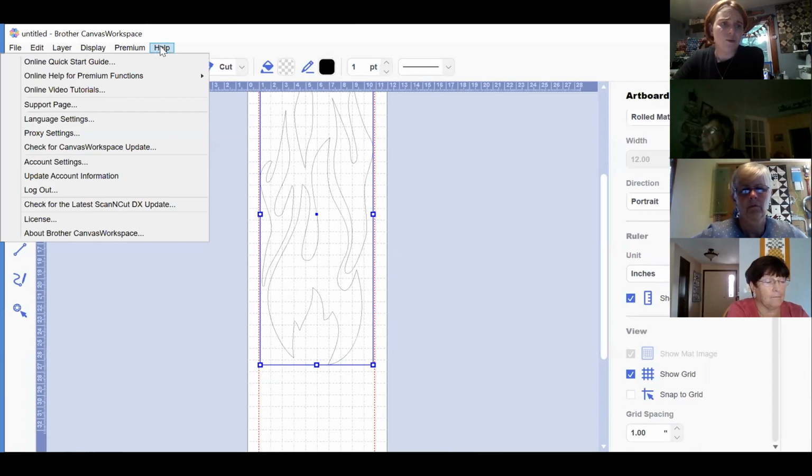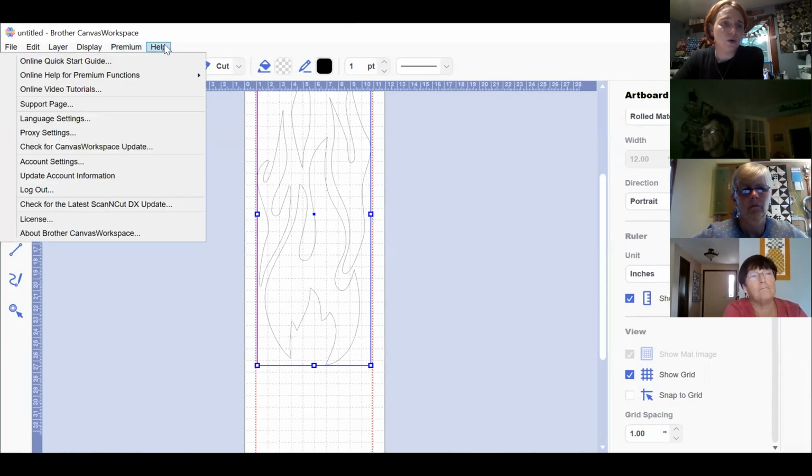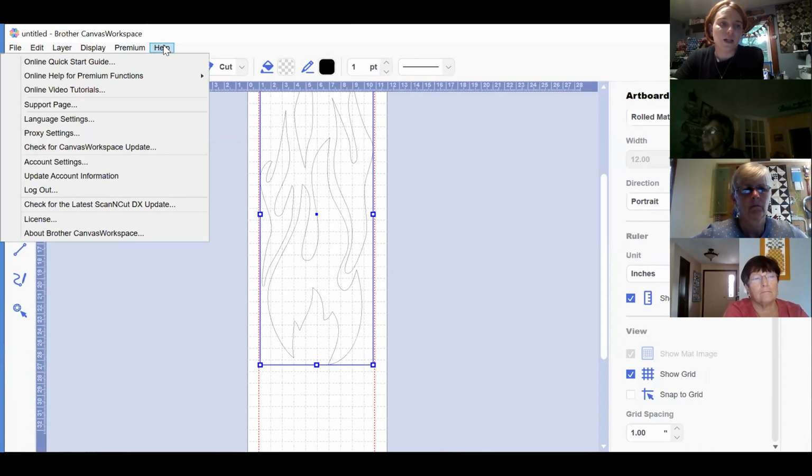Help, again, there's a quick start guide, there's video tutorials, online help for premium. This help page on this is really nice. There's also a way to get to your account settings, checking for a Canvas workspace update, or my favorite, checking for the latest ScanNCut update.